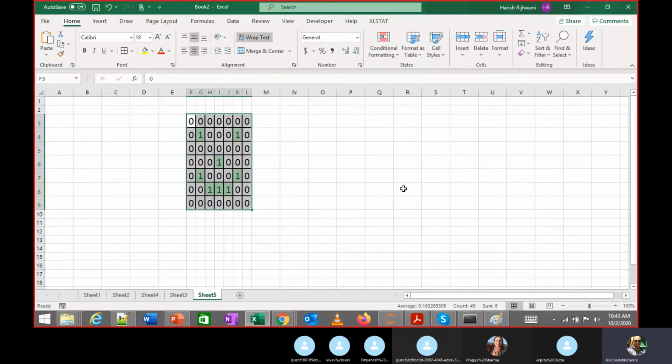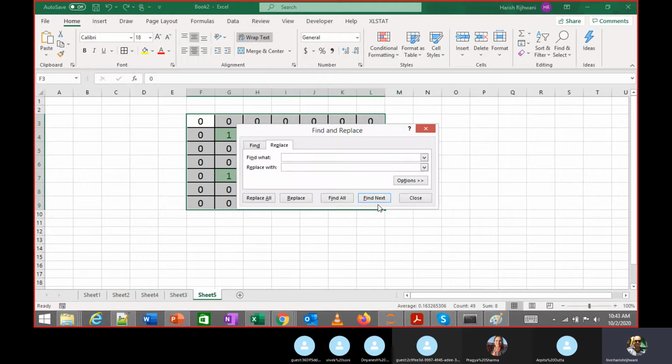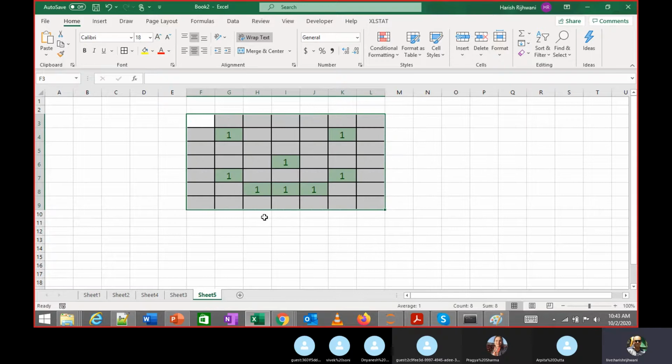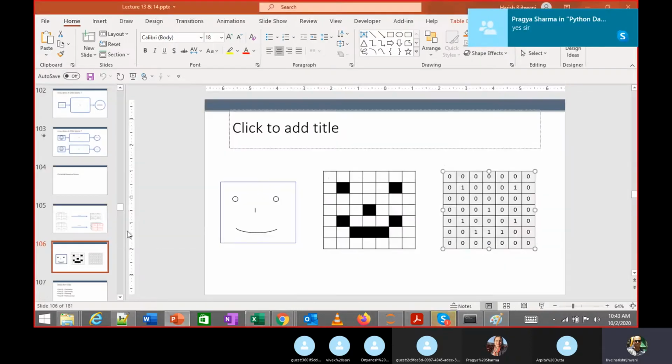Do you see the smiley face? दिख रहा है क्या? Smiley face दिख रहा है आपको? If I remove the zeros, you see the smiley face now? Can you make out the smiley face? Right. That is what happens.